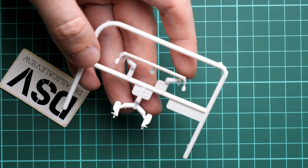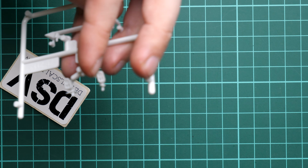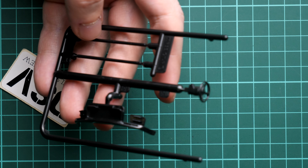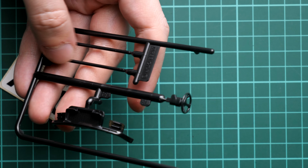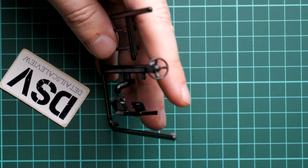Next we continue with more parts for the car body. So here you can see the rear wing and the side view mirrors. Of course they're white, but the attachment points are placed in such visible spots, so you have to be careful while separating these parts, or maybe again it's worth just installing them and repainting them. Next we continue with the front radiator grille. Also I'm not sure where these rods will go, maybe for the wheels. And here we have also the steering wheel, which is quite okay, I would say.